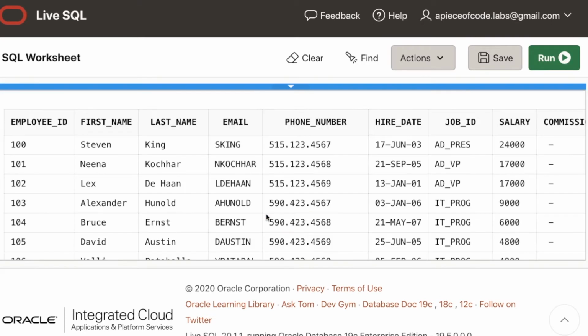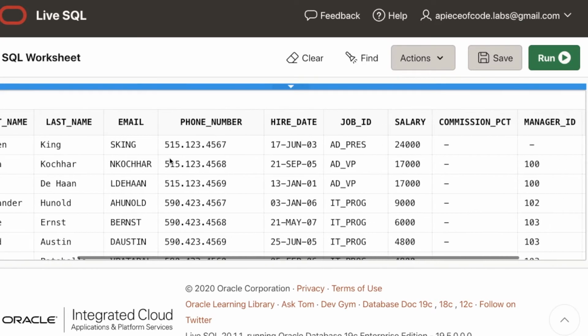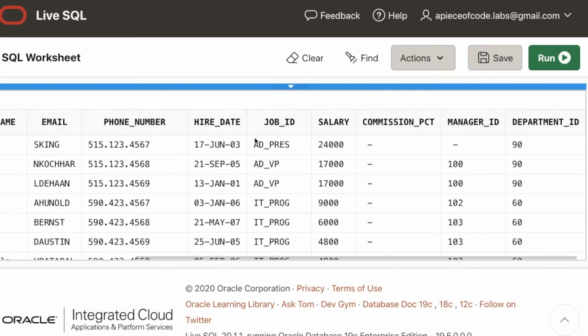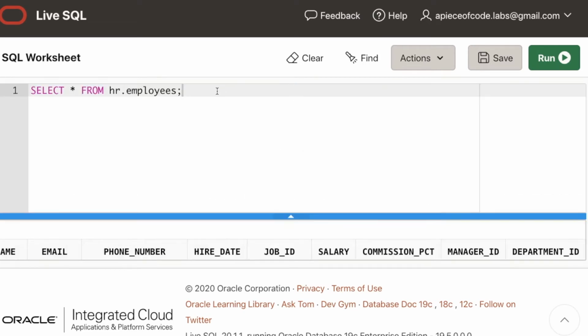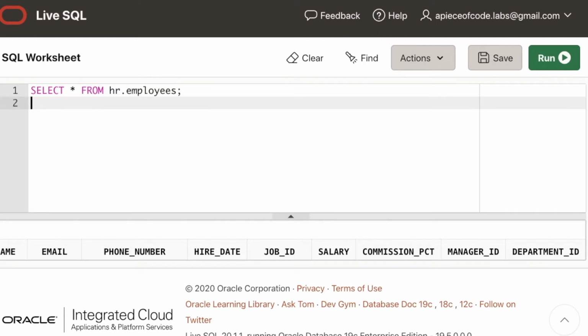So here we have the employee ID, first name, last name, email, phone number, salary, commissions, and we'll write first a couple of queries with the count function and then move to the average function.